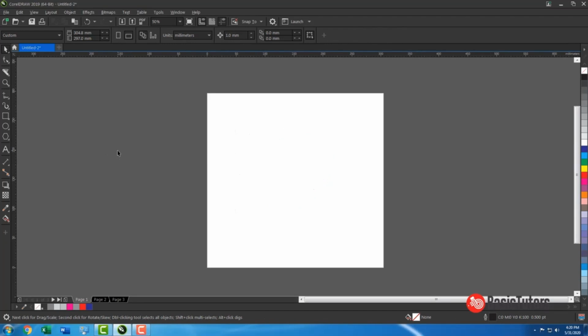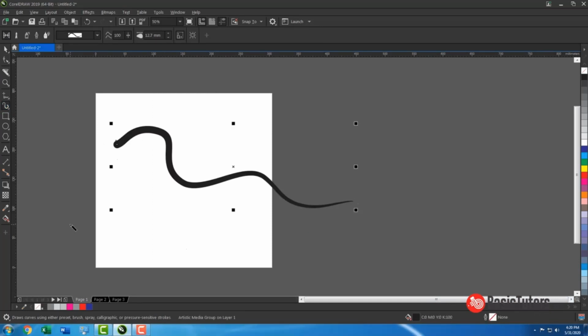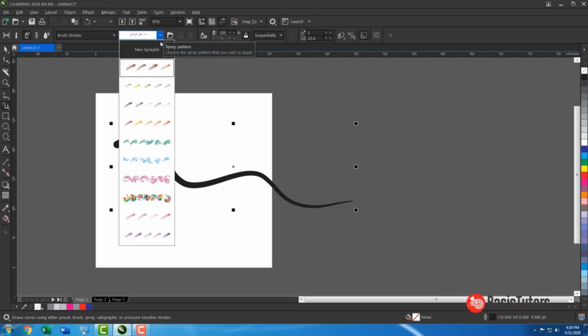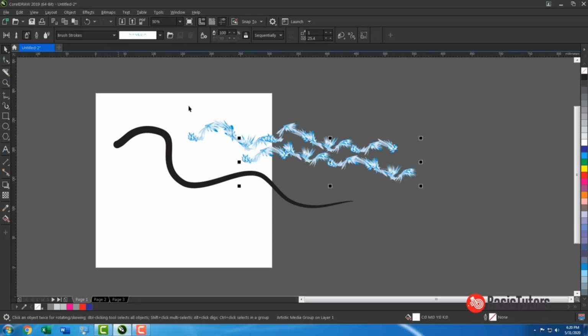The next tool will be the artistic media tool. This is just for making artistic brush-like things. Also there is an image sprayer. This is just for fun. I think we can use it for making filling, see these kinds of things. This is the artistic media tool.